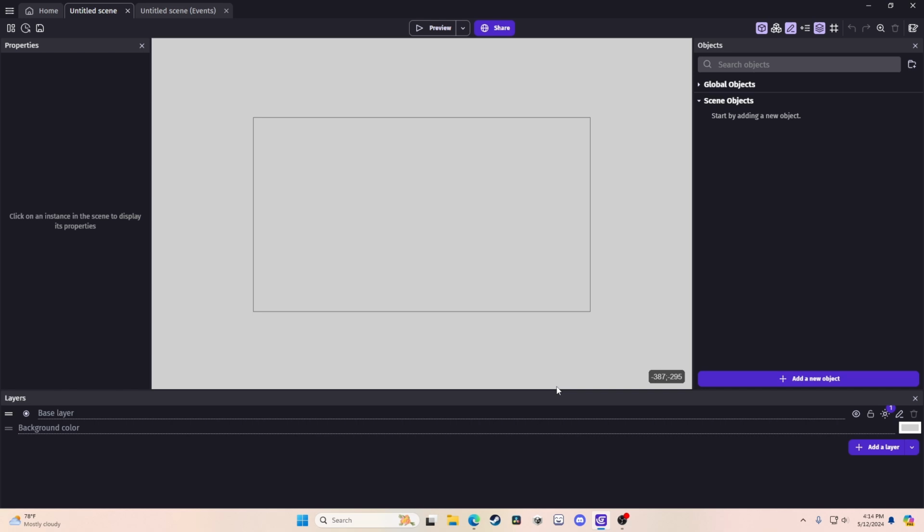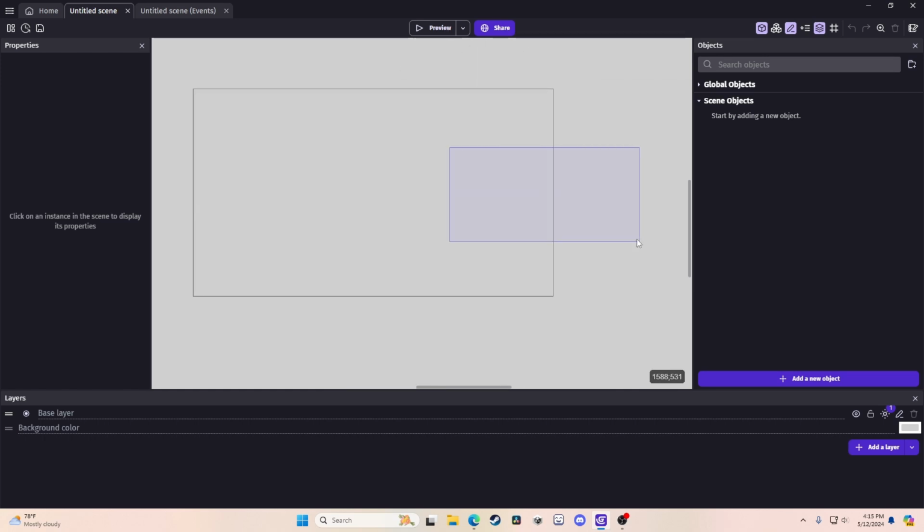And here's your project. Now there's a bunch of things here, but I'm just going to strip it down so you understand everything. First of all, you've got 2 main things for every scene. You have the scene window, which is actually where the game world is going to take place. So you could have a level here, characters, yada yada yada. This is where the actual game will be.